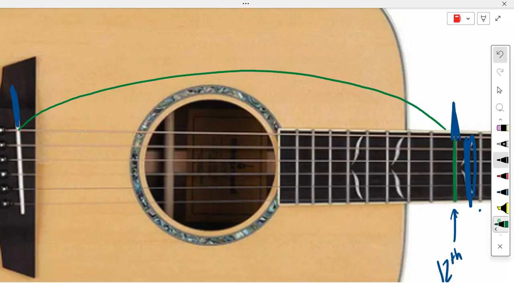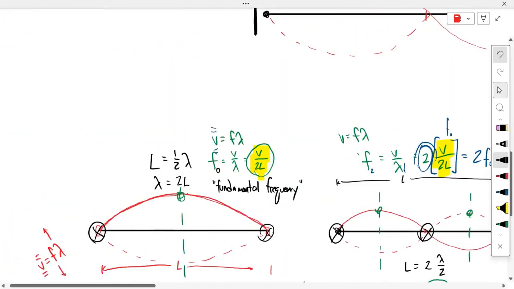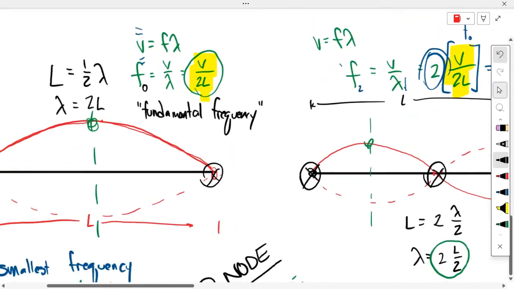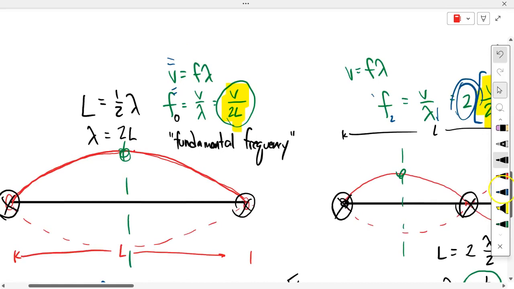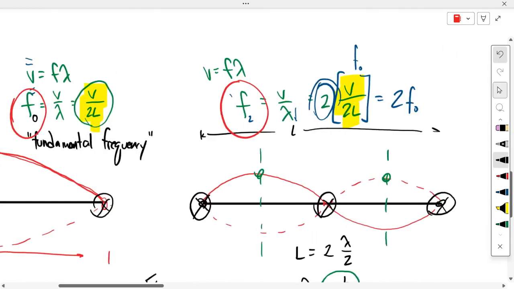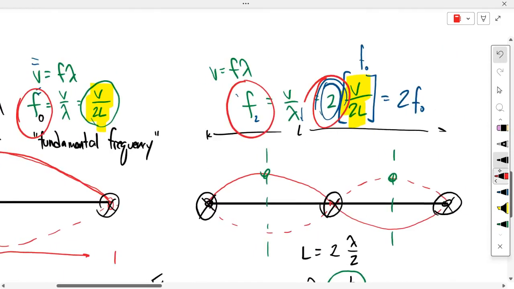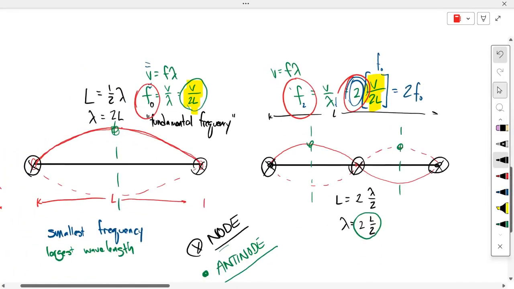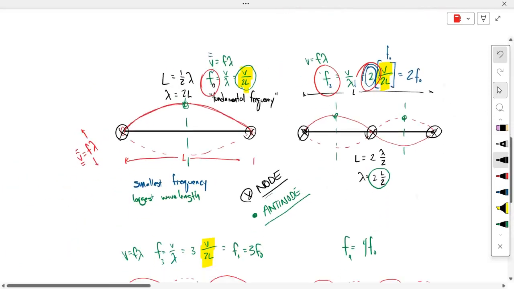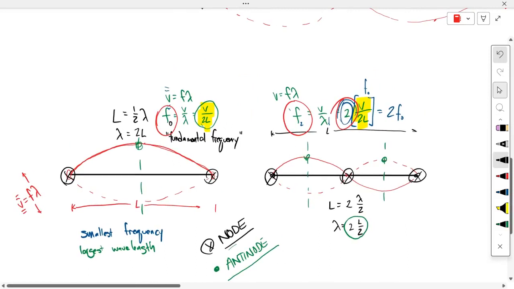And so hopefully, if you have any musical inclination, you can tell what we did. We went from a certain frequency, F0, to a different frequency that is twice that. And when we double the frequency, here's tonally, musically, what we hear. Fundamental. Here's the next one. Some of you may recognize that as an octave difference. So if you double a frequency, we in Western music culture recognize that as an octave.